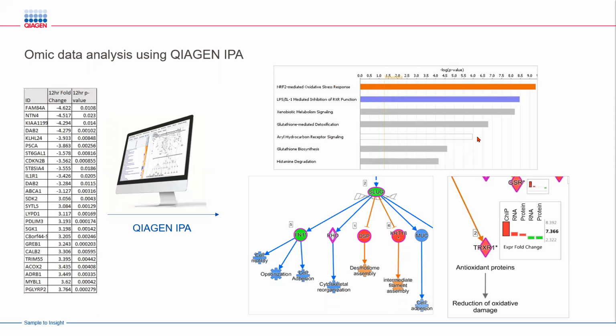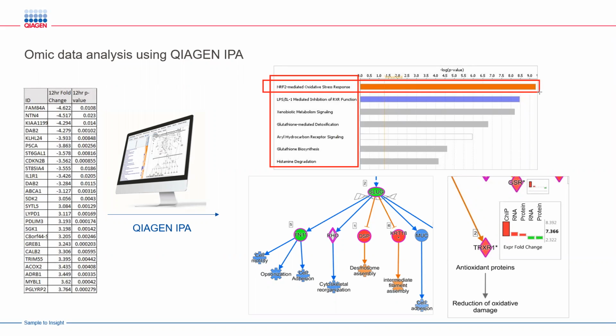Here in this bar chart, you can clearly see that we have a list of pathways that were enriched in a data set that we were working with. And you can see that we have different colors on them. Here you can see that NRF-mediated oxidative stress is enriched and it is predicted to be activated, just by looking at this orange colored bar. And this particular pathway is shown in blue color. It means that this particular pathway was inhibited based on the expression pattern you had in your data set.